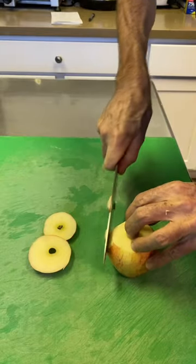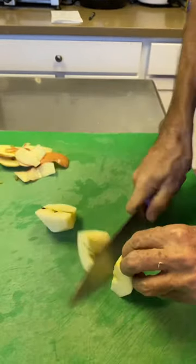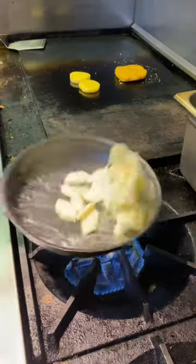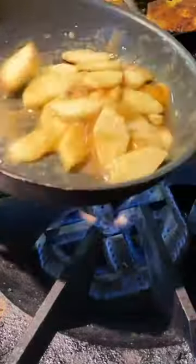Guys, let's make a TV dinner. We'll start with those stewed apples — those were always my favorite part. You know, the ones that burnt the roof of your mouth on your first bite. So we go into a pan with a little butter and brown sugar. Add a little cinnamon. Apples are ready.